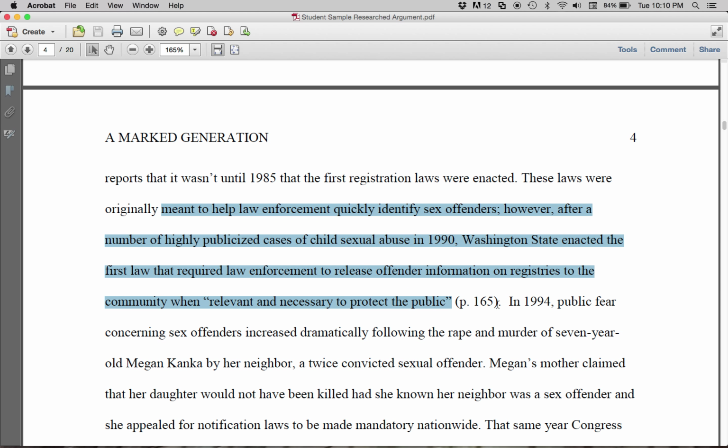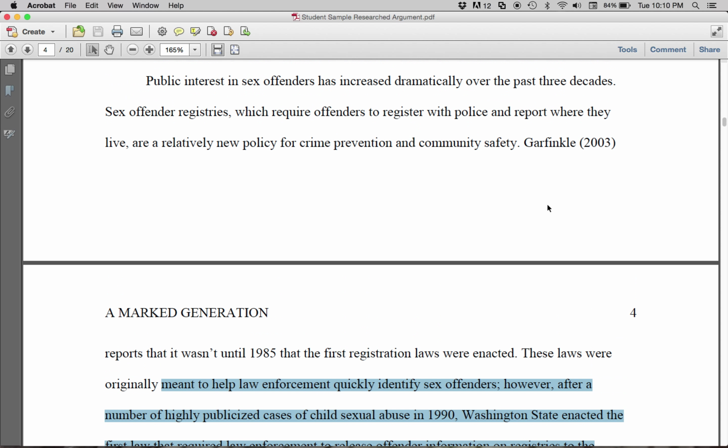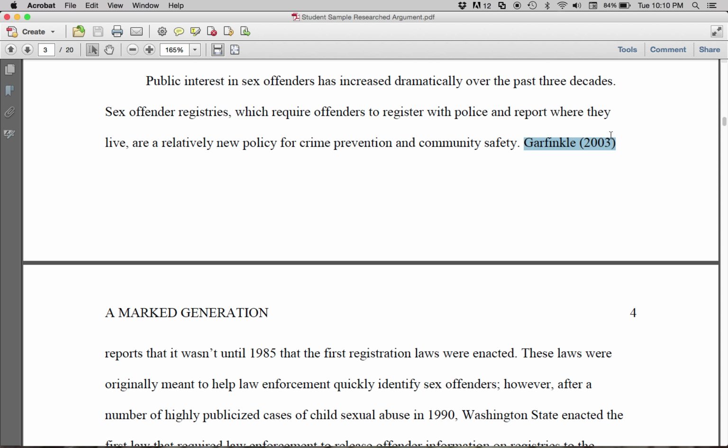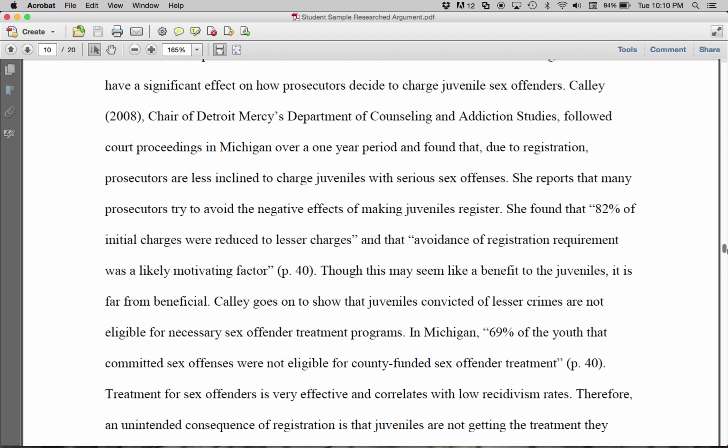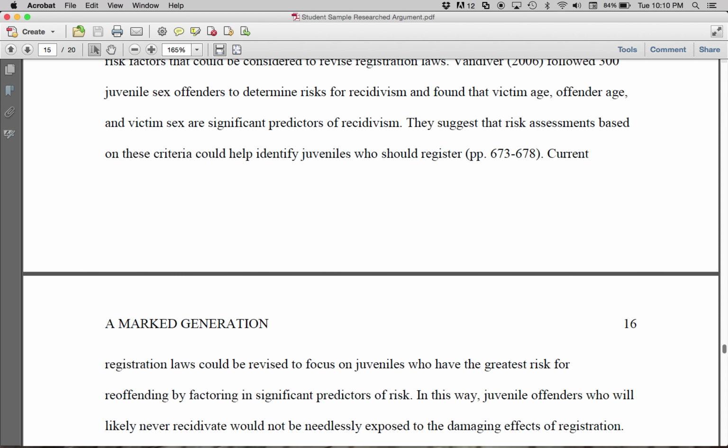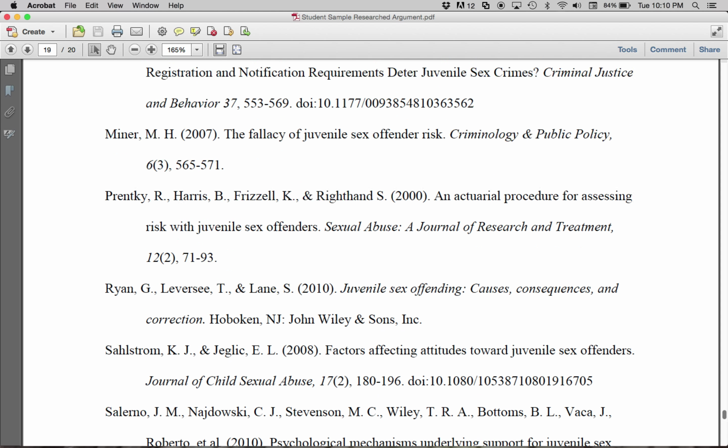And that's a way to add variety to your writing, so that you're not just putting the citation always at the end. The reason that this is helpful is because the reader knows up front who you're quoting, and can decide whether or not this is something I agree with or is important. Going down to the references page of this, I just want to show you a few things to make certain that you understand these.